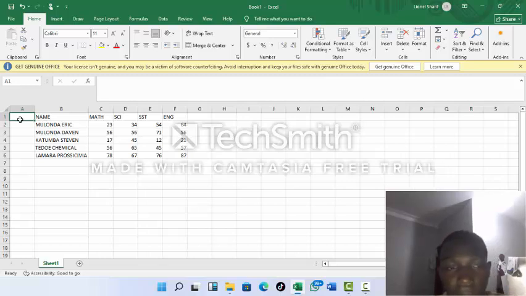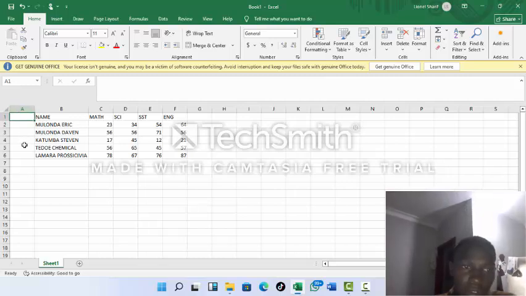Microsoft Excel is made up of columns and rows. A row is this one, the horizontal, as you see this cursor, the way it is moving. So the rows are like this.